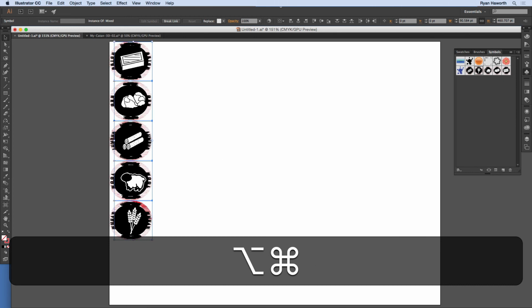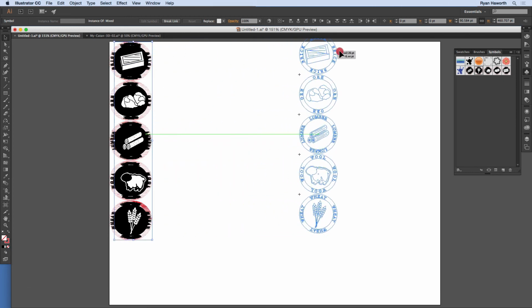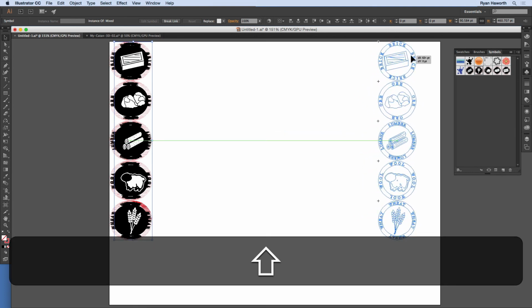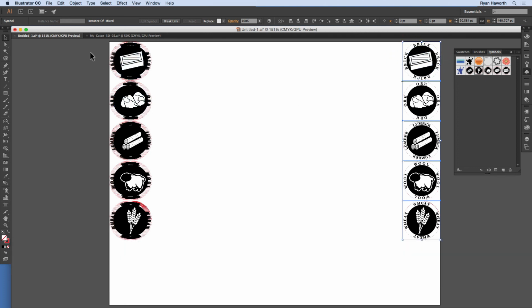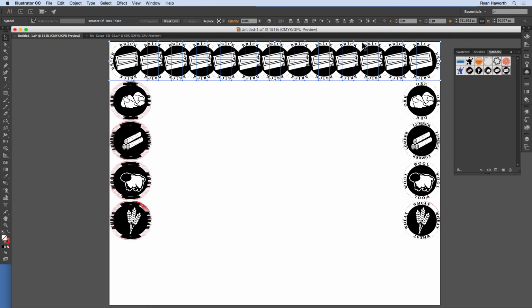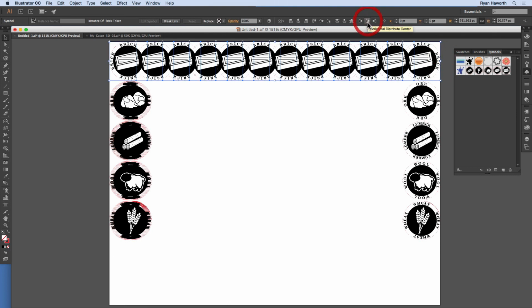1, 2, 3, 4, 5, 6, 7, 8, 9, 10, 11, 12. And I'm going to take this top copy and move all the way over, holding down Shift to constrain it, all the way over to that right edge. And then I can select each individual row of brick or of resource symbols and distribute. Okay, apparently there's too many. So I can take out one brick. Let's try that. And I can distribute vertical centers. Nope, still too many. So apparently it was fewer than 13.